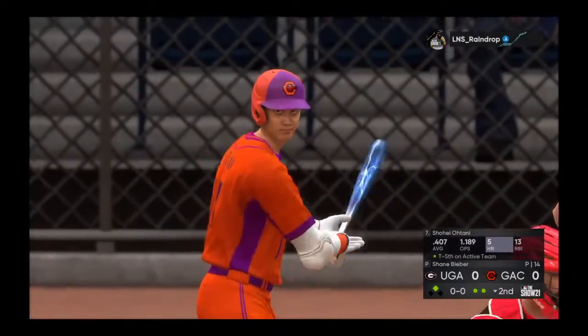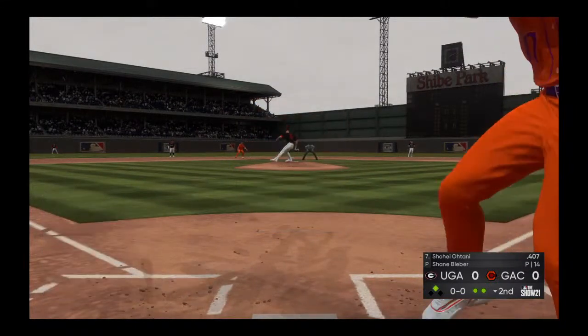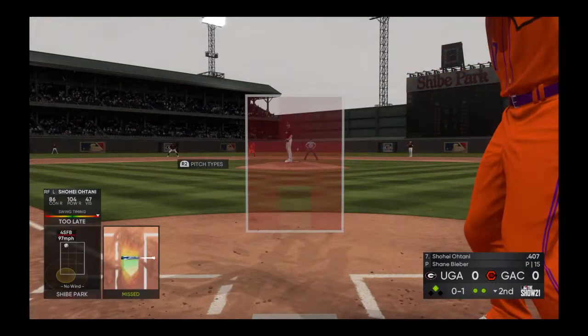Batting seventh, Shohei Ohtani digging in next. Runner in scoring position with two gone. First pitch coming, here it is. And he throws the fastball by him here, 0-1.